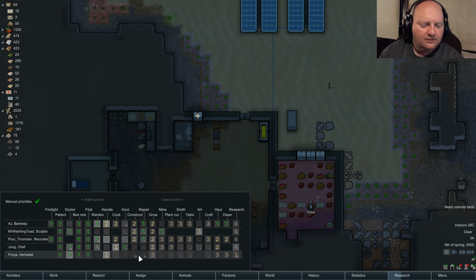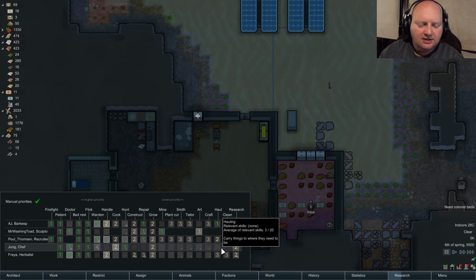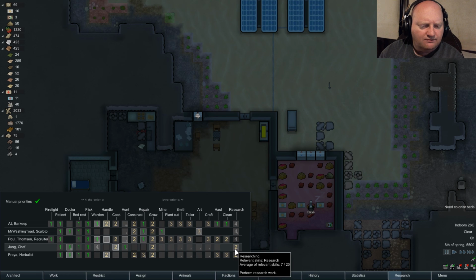Cook? No. Hunt? No. Construction? You want to learn it, so I'm going to put you on it, but it's not your priority right now. You're actually going to be kind of a good grower. Not good at mining, not good at art, not good at tailoring. Hauling's pretty decent. You could be cleaning. Research? We need to put you on the research, so I'm putting you on elevated research permissions now, Jung. So I'm going to take it off of these. I don't need you doing those tasks. You will be doing research at priority 4 in the event it's needed. Priority 3, in the event it is needed.